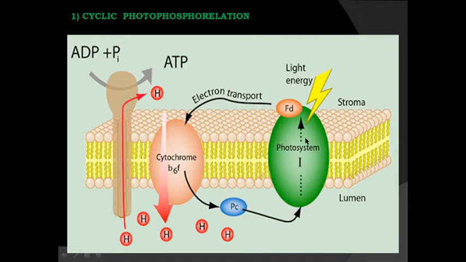one electron takes this absorbed solar energy and moves towards ferredoxin. Then it is transferred through this cytochrome system, cytochrome B6 and cytochrome F. In between, a small amount of energy is released, and it is converted into ATP. And now these energyless electrons move towards plastocyanin, then to their original position.